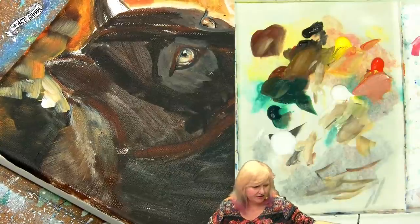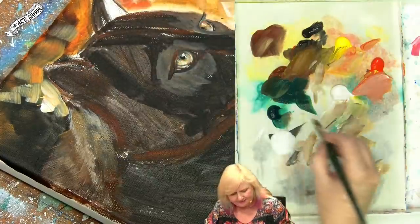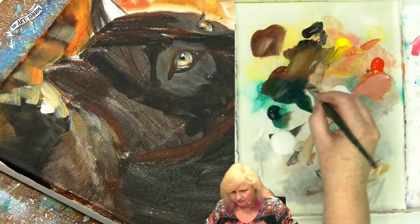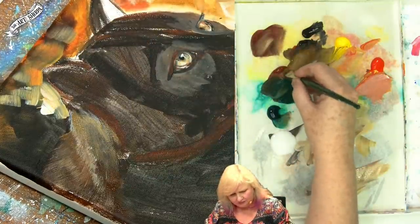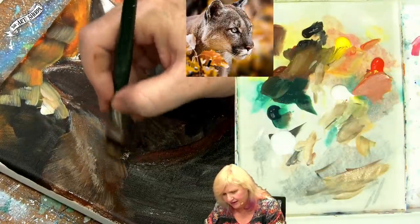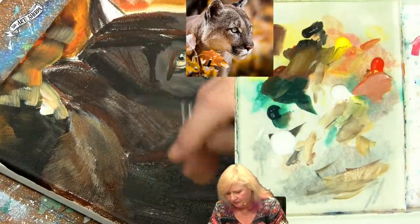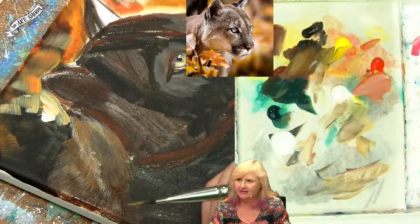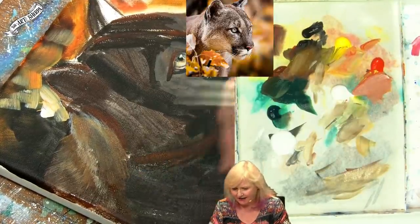Sometimes it's nice to make sure you've got a little white on there and you do little short strokes. Little brown. There's a little more brown towards the back, and then it gets deeper, and then it goes really gold. Now here we can be a little looser because we know we're going to put some leaves or something to create that next sense of depth. If we have the energy, we may want to leave it all cat. I don't know. I kind of like the cat, but we'll see how it looks.